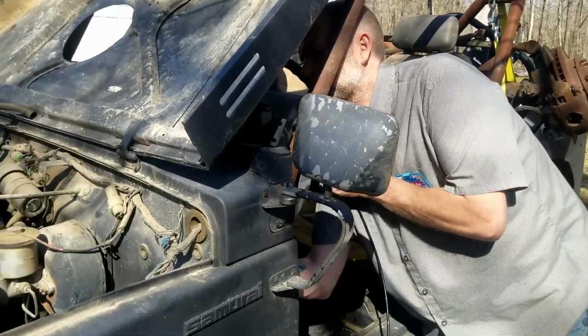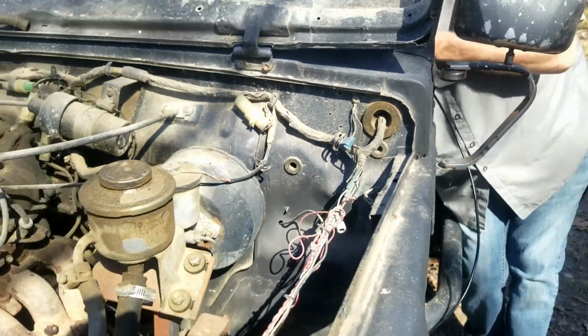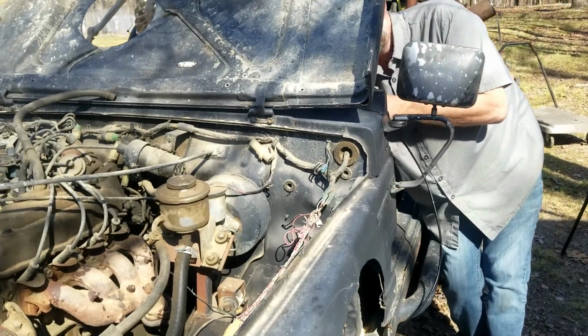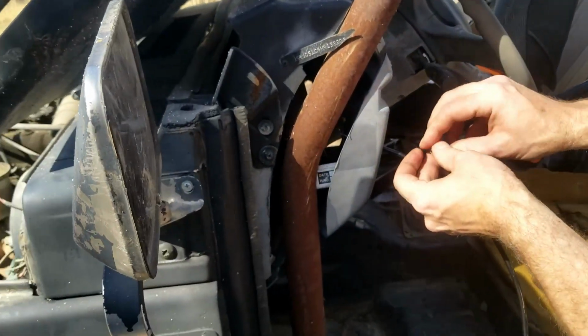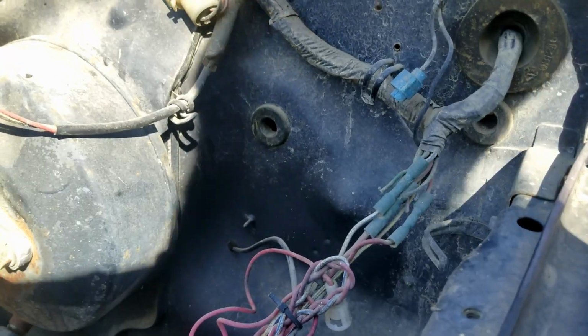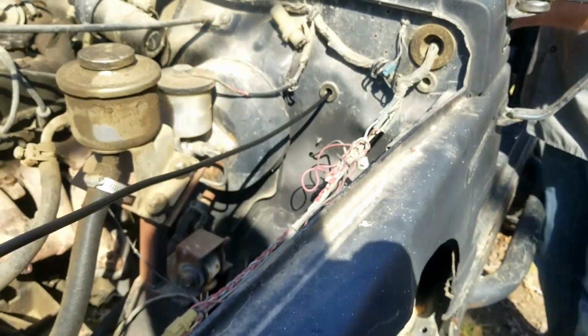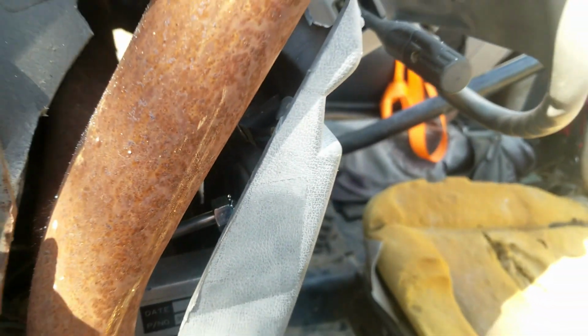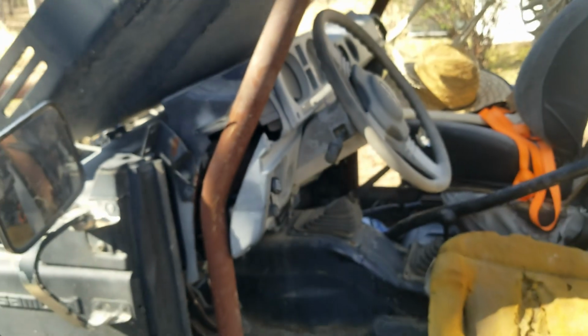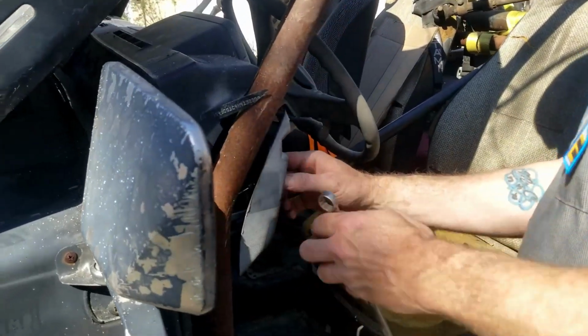While pulling that through, we're going to have to feed that through the firewall. We're going to try to go through this hole right here, and I'll back up to get a good placement on that. Make sure to fish the cable through the nut from the back side. There it is. All right, go ahead and tighten the nut to the back of the choke.